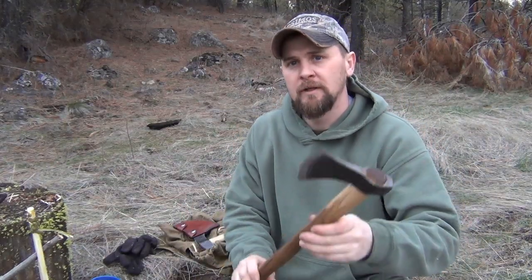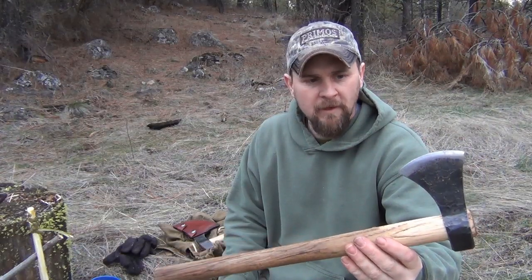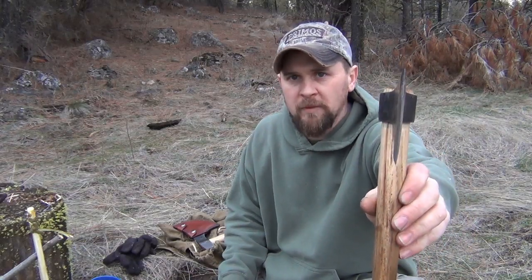Anyways, that's just to show that the two of their axes that I've purchased have been very high quality. Very happy with the way they came. Fairly sharp from the manufacturer. I definitely touched the edge up and put my own personal taste of grinds on there. It's a pretty robust convex edge.